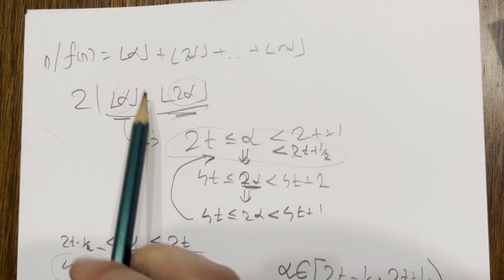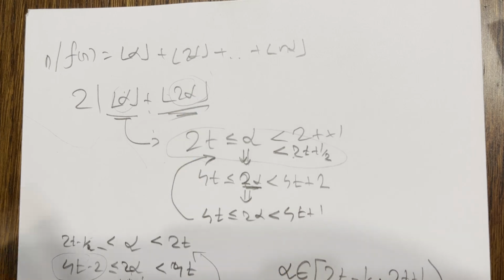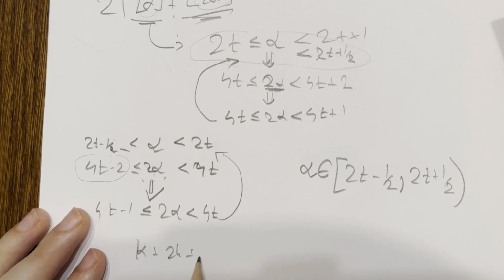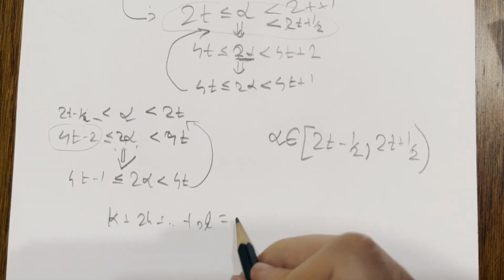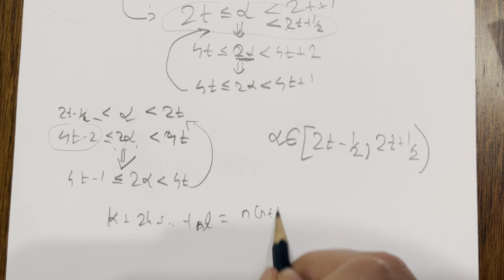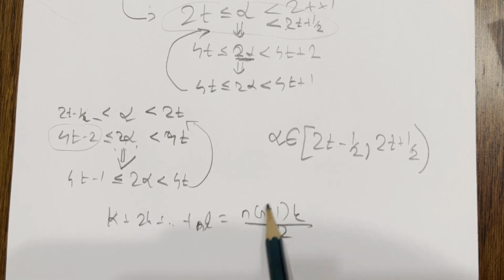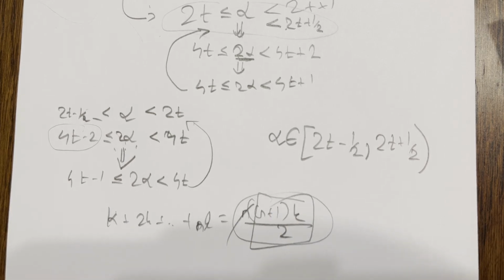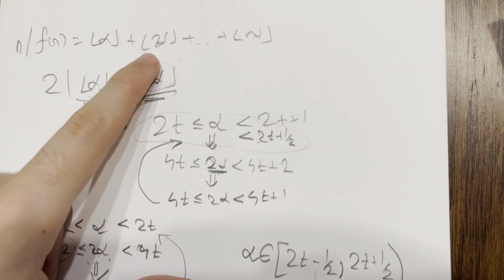It seems like, wait a second, alpha can be a real number, but if it's an integer k, then this whole thing is going to be equal to k plus 2k plus all the way till nk, which is n times n plus 1, times k, over 2. Now this is always going to be divisible by n if and only if this number is an integer, which is true for every n, namely for even n, if and only if k is in fact divisible by 2. We could have also figured that out from here. So 2 must divide k, and if 2 divides k, then this is definitely going to be divisible by n.